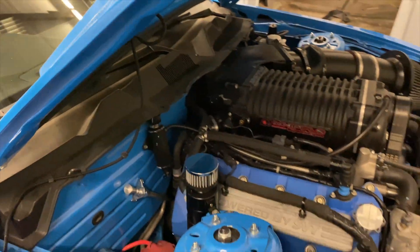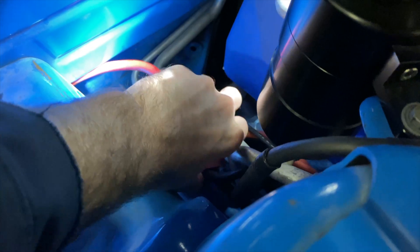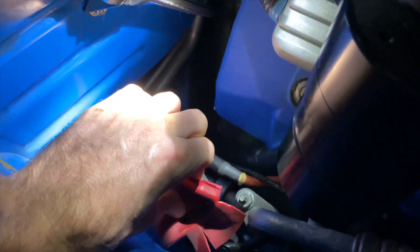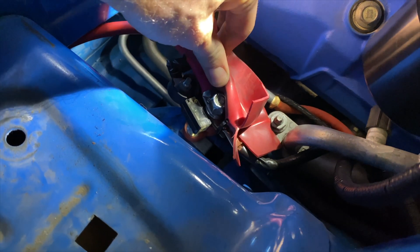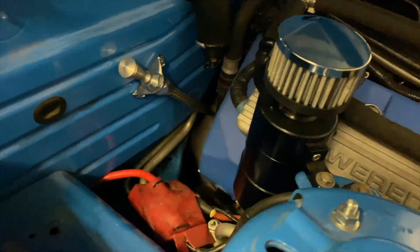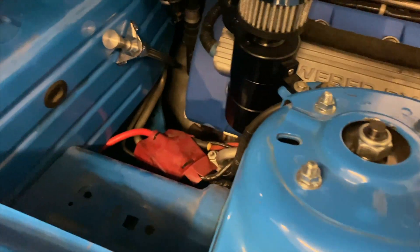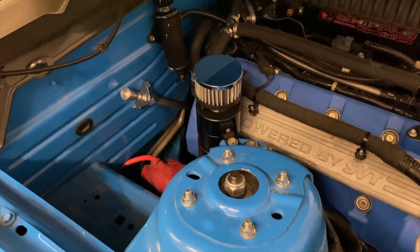I mounted the catch can right here. On other cars I've done it on since, if there's an ice tank in the back, you can flip those lines around — longer line on one side, shorter on the other — and mount the catch can right where the stock intercooler tank is. I also did a battery relocation. It has an actual terminal under there, and I was able to reuse the factory fuse stuff. I didn't have to delete anything or get rid of the power steering — it all still comes to one little junction. I put a rubber piece from the factory deal just to help protect it for safety purposes.